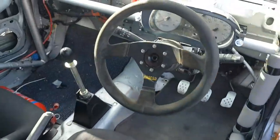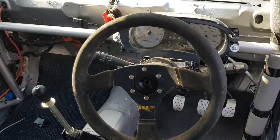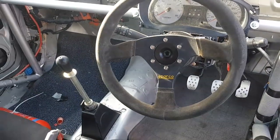In the front, we haven't really done much apart from give it a little bit of a tidy and clean up. Obviously the clocks are dusty now off where I've been prepping it inside, but you kind of get the idea.